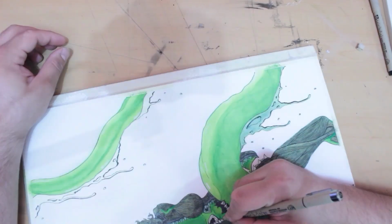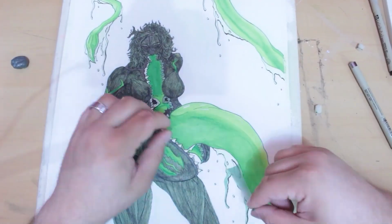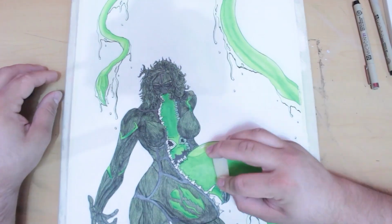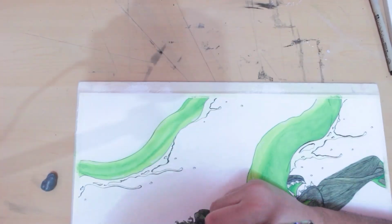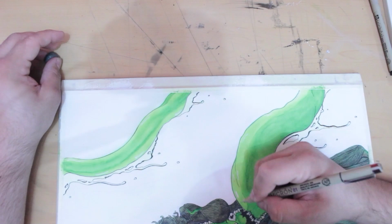Luckily for me, the worst that happened was I just had to go over some of the line art, mainly in the teeth and in the eyes that I drew, because the liquid masking fluid really liked to pull up those areas, but the paper wasn't damaged. There was no significant loss outside of just some line art that could easily be fixed, and this process, while nerve-wracking, didn't take that long. It was about 30 minutes to remove everything and to also fix those areas, so this was time well spent and allowed me to focus on the next area of this piece.